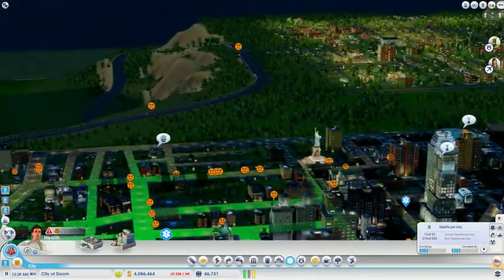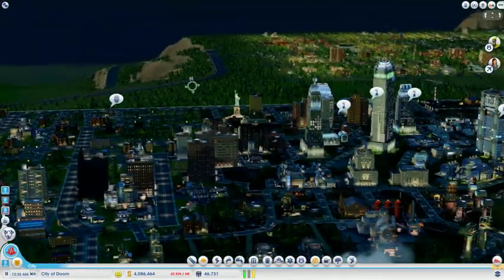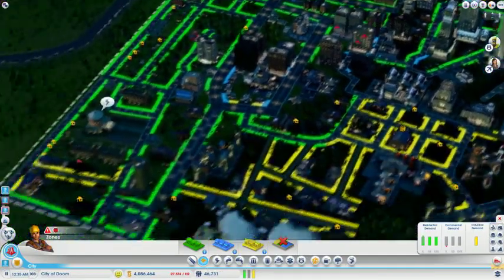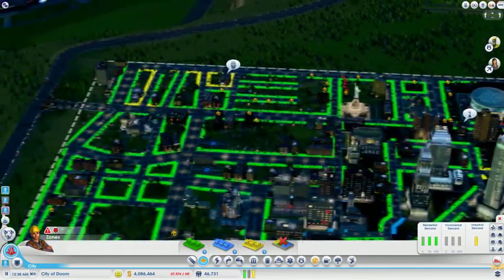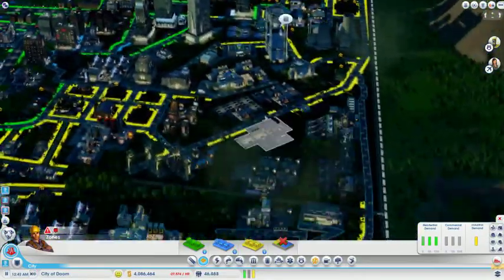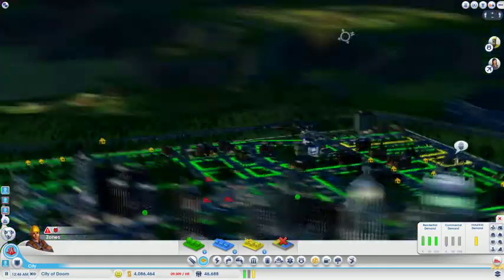And the reason they're not dying is because of the hospitals, but also because a lot of the people who are getting sick here are actually not residents. I don't have a whole lot of residential. I mean, I guess I do, but my population is only 45,000. As you can see, a lot of my buildings are abandoned. So a large amount of the people who come here to work in this industry and coal mining and all that crap are actually coming from neighboring cities.